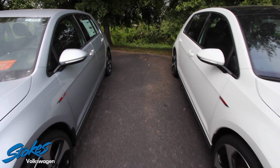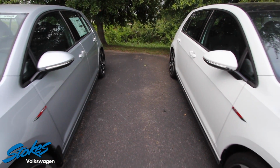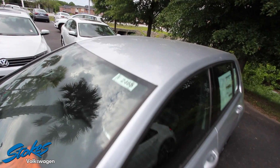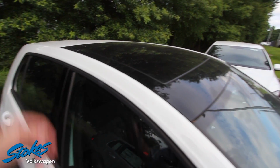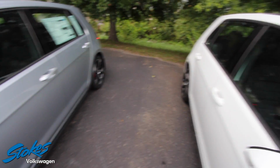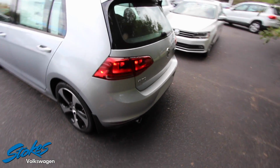Mirrors, look at them. Both have your lights right there. So that's pretty sweet. You will notice, again, like I said earlier, no sunroof. Not a panoramic glass sunroof going all the way to the back, okay? It's already a small car as it is, but it is 4-door in size. Now let's go ahead and move around to the back and see what the differences are.